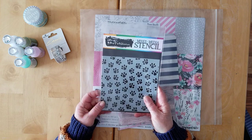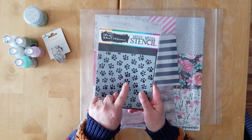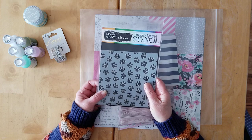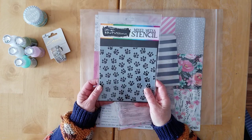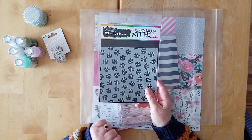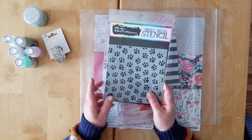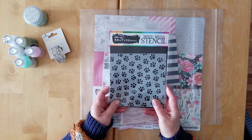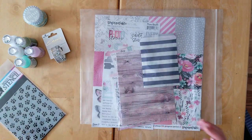It's a Brutus Monroe. And is this not just gorgeous? And I do have a lovely die, which is a paw die. So I think these two might mix together with that lovely stamp set that my friend Becky sent me. So I think we'll see in April, I might be doing a little bit of product focus with some little paws. First time I've ever received some Brutus Monroe. I might have to go into some of the sparkly stuff at some point as well, but we'll see if they come in kits. If not, it will be after the freeze. So this lovely paw stencil.